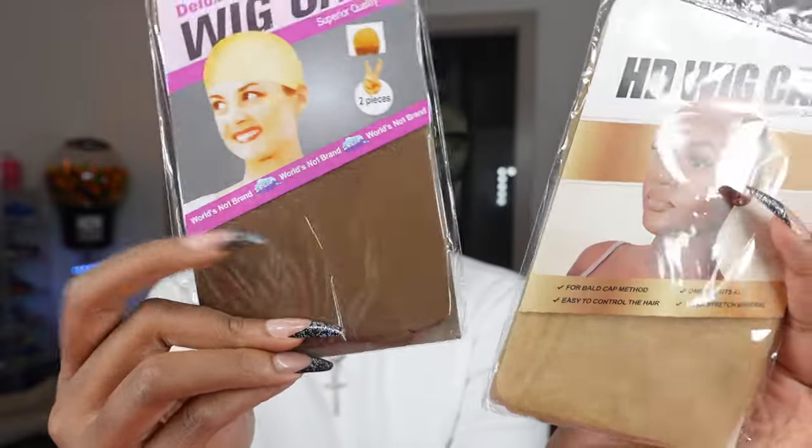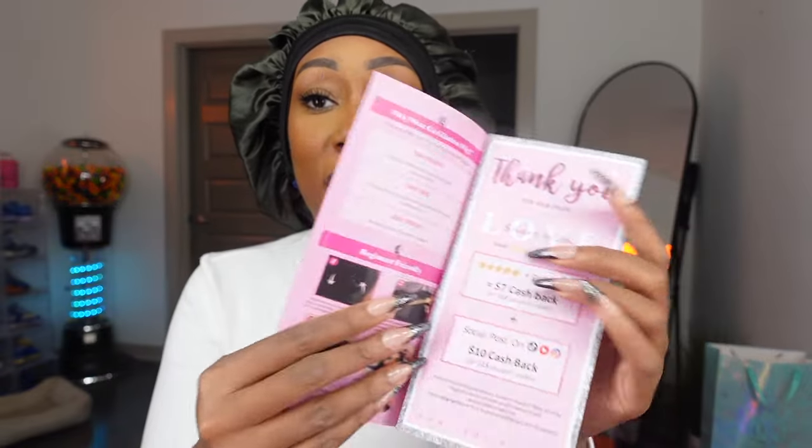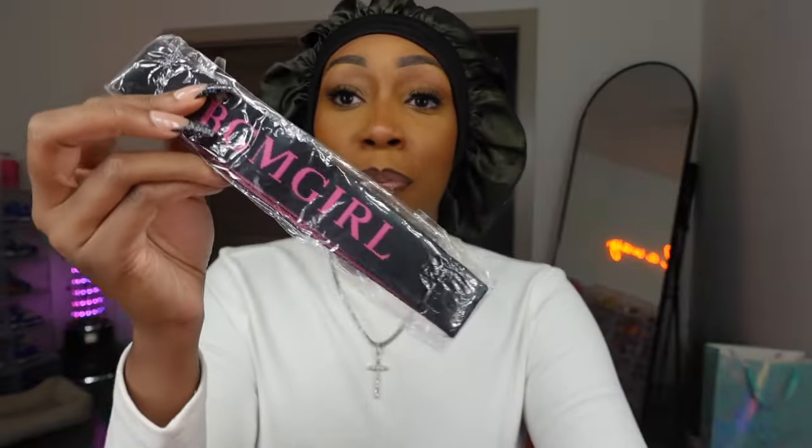We are going to get into the wig last, but it does come with a few treats. It has two wig caps — here's an HD wig cap and then a normal wig cap, which is a little darker for brown and dark skin girlies. They also include flyers about sharing the wig, maintenance, how to care for the wig, how to measure it — so if you are a beginner, this is the perfect wig for you. There's also a super cute pink bonnet, a pair of lashes, and a band for installation, though this is a glueless wig.